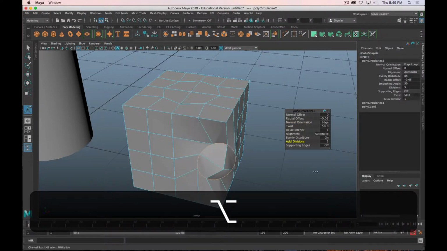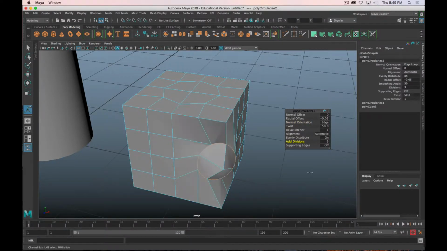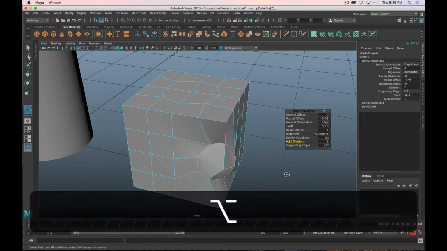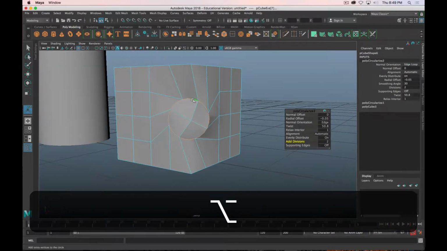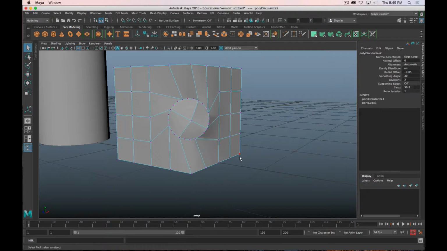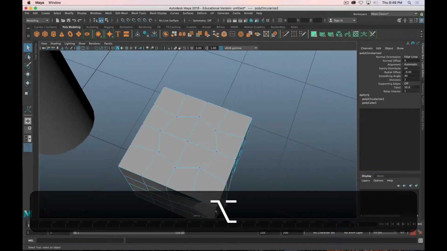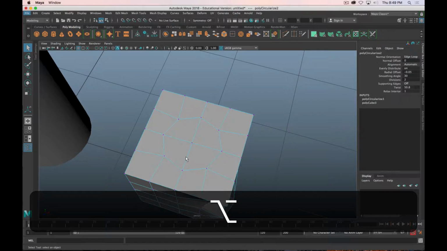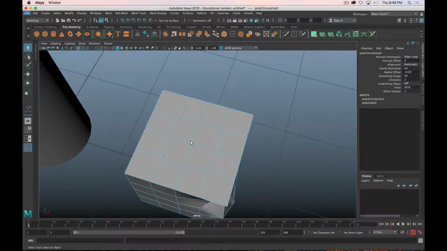and see. You can add divisions if you want to. So add divisions doesn't look like it's doing anything. It got more round, but it doesn't appear to do anything until you go to vertex mode, and you can see that they've added a bunch of vertices around the circumference. So that's circularize. I think it works better up here than it does down there, but certainly a useful tool nonetheless.